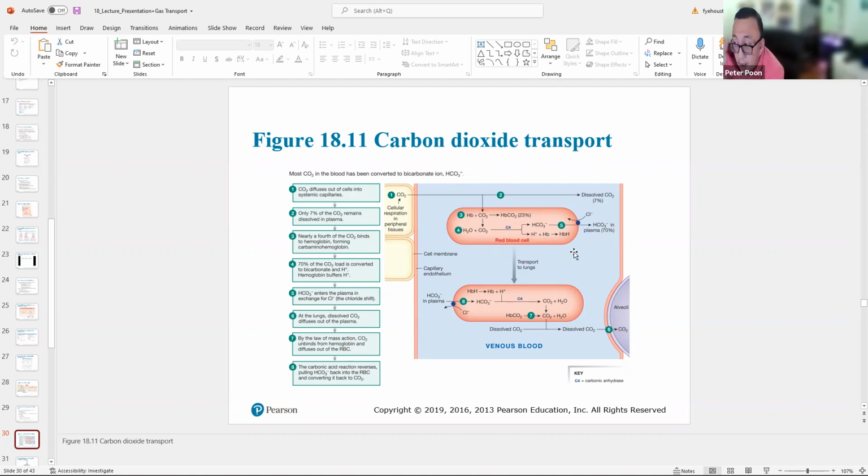This is pumped out and chloride is pumped in to remain neutral. So the additional H combined with hemoglobin. So H is here, Cl is there. So this will make this thing more acidic. When there's too much of this, it turns into acidosis. In the lungs, the opposite occurs. It gets converted back to CO2, and CO2 can exit in the alveoli.